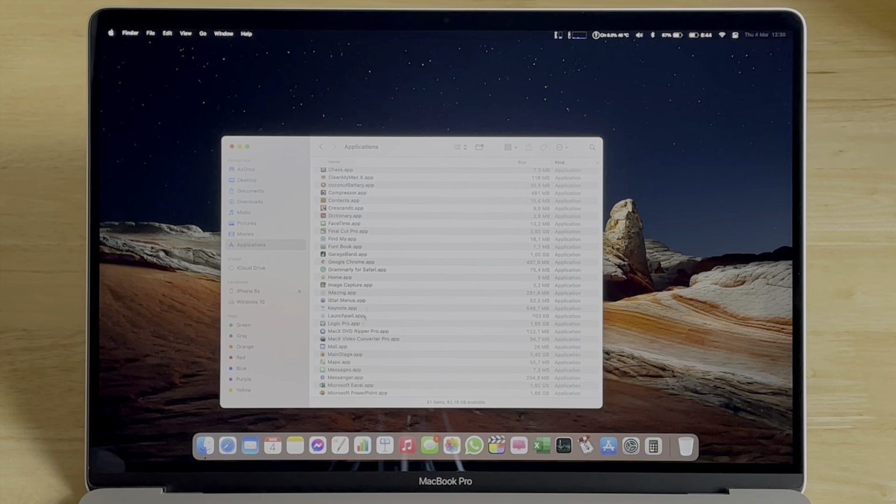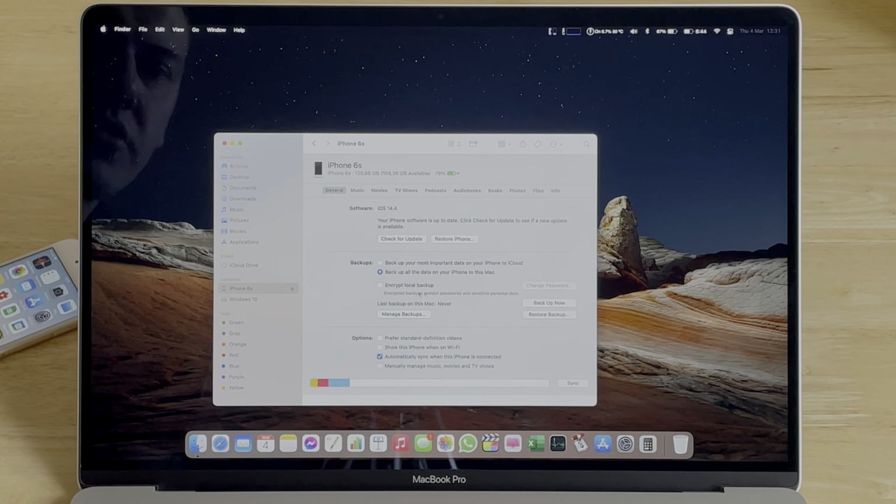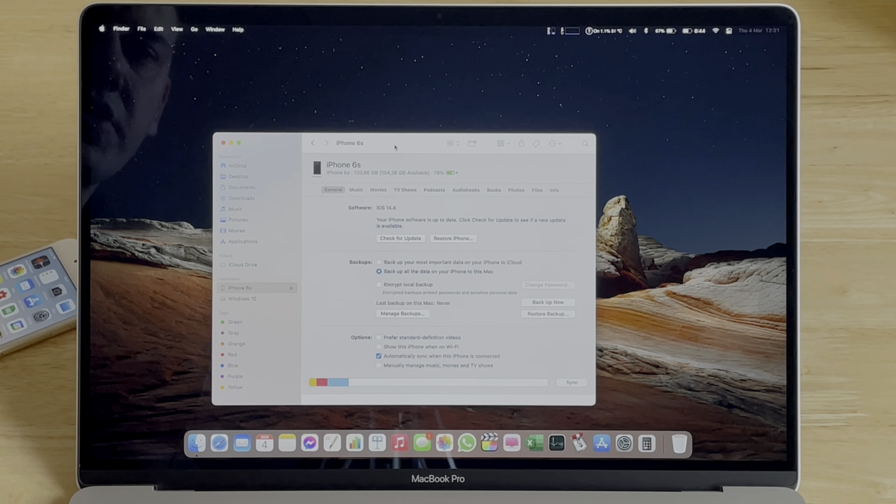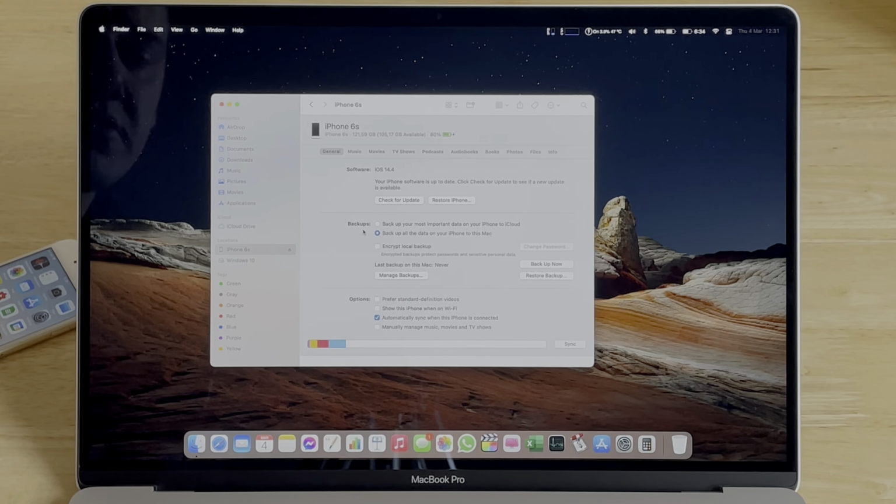After you plug in your iPhone, just click iPhone 6s, and the same goes here. Click Trust on your computer first, and after you click Trust on your computer, a Trust prompt shows up on the iPhone 6s. Just click Trust, enter your device passcode, and you're good to go. And you see the same visuals here as you saw on the Windows side. And now you see the same options.